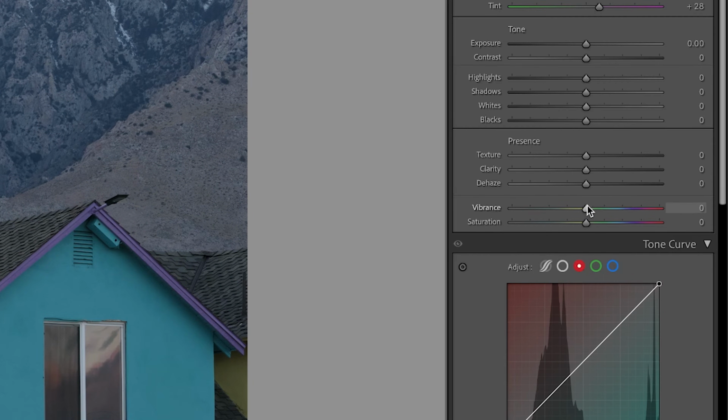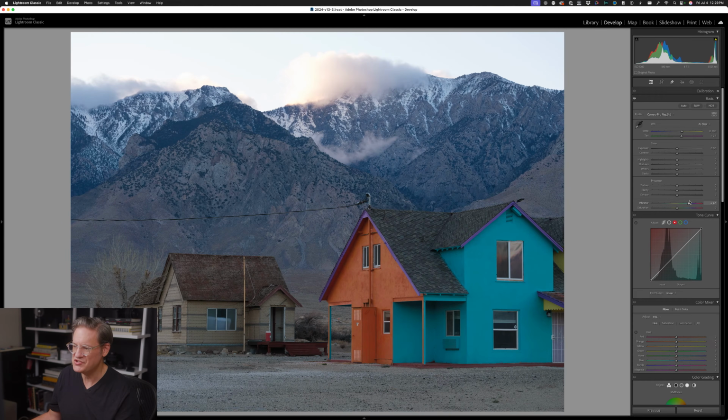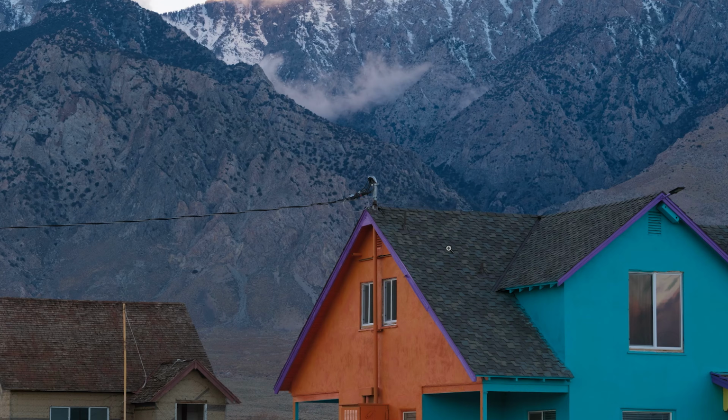So Vibrance is very similar to Saturation. It has the same effect in that it increases the saturation of the image, but it does so in a slightly more nuanced, more tailored way by focusing its adjustment on the pixels with low to medium levels of saturation. It purposely ignores the pixels which are sufficiently saturated and in danger of being blown out or clipped if their saturation levels were increased.